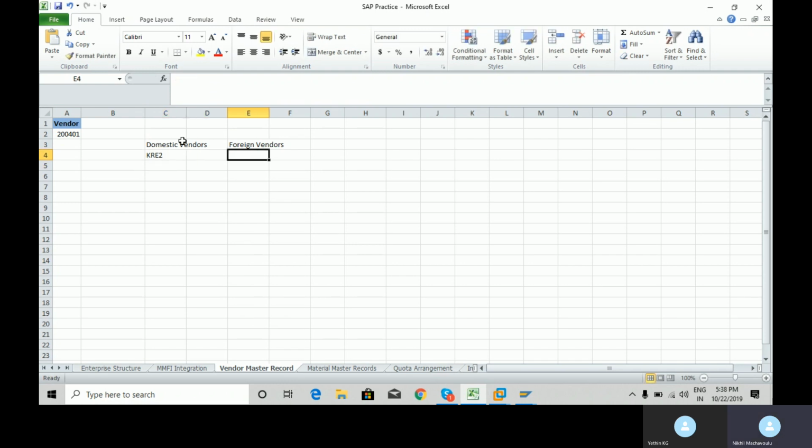All the foreign vendors will be grouped together and put in one group, known as a vendor account group, let's say FGH1. Basically, a vendor account group is a 4-character alphanumeric key. This is just an example for you to understand.